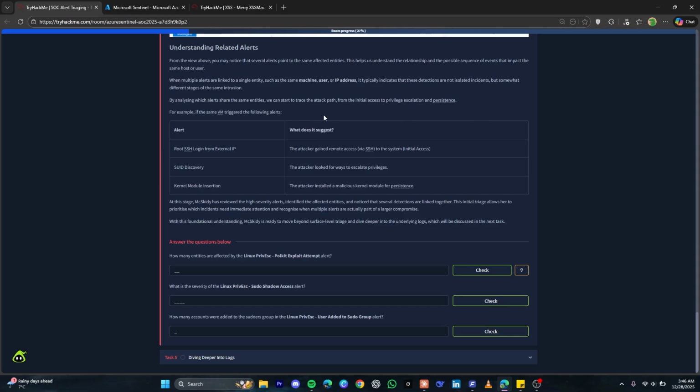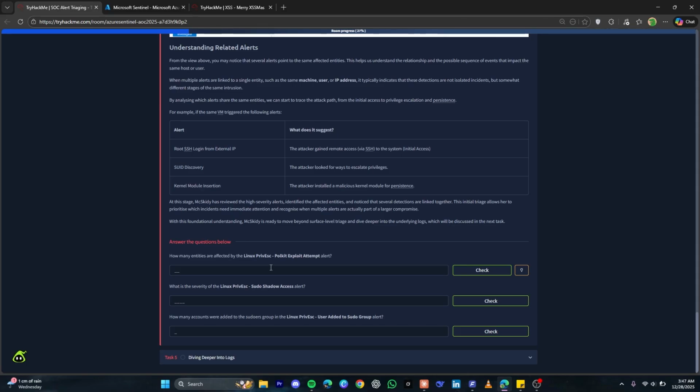If multiple alerts point to the same server or user, it probably means they are part of the same attack. Like in this example, you can see the alert is someone logged in through SSH from an external IP. So this means the attacker logged in remotely from somewhere through SSH, and the attack stage is the initial stage. They just logged in and they will now look for ways for privilege escalation and then data exfiltration. Now we can answer these questions.